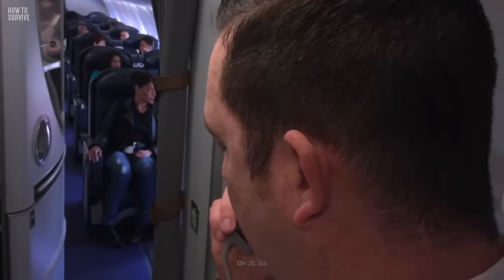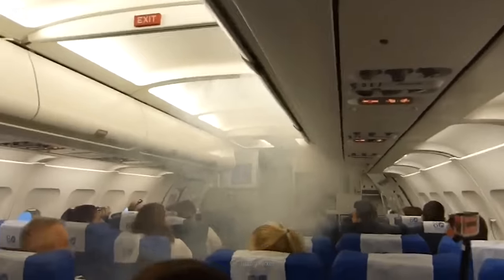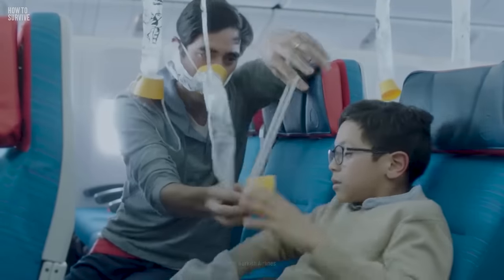The first 90 seconds of a plane crash will decide your fate. Many people get so nervous they forget to unbuckle their seat belt. Listen carefully to the instructions, but don't just sit through the disaster if the flight attendants don't say anything. The cabin might experience sudden pressure loss and a lack of oxygen — you'll only have about 10 seconds before you go unconscious. So if you see the oxygen masks drop down, put one on yourself right away. Only then should you try to help someone else.